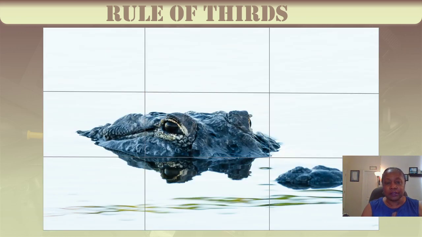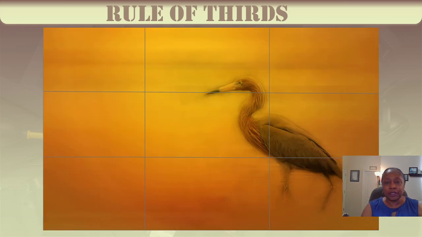Okay, so this next one. Here's that alligator. With this guy, you can see that he's filling up the frame. Although he looks pretty centered, his eye is off the center of the frame, off to the left side of the rule of thirds. So it adds an interesting effect. And this is also an image that I won an award for, so I like this guy a lot.